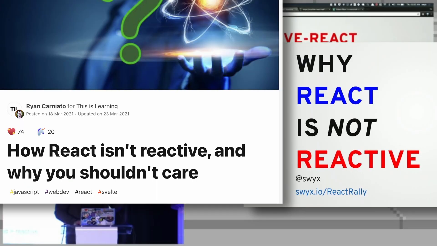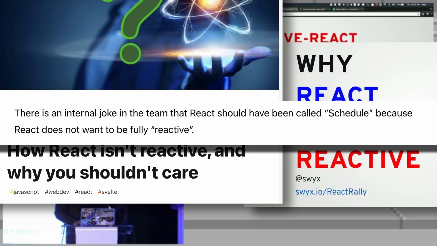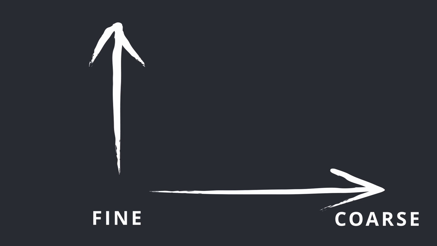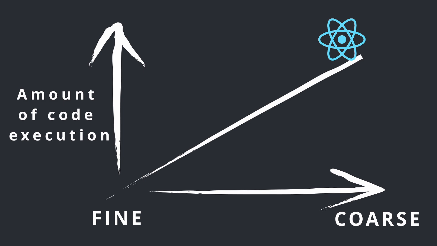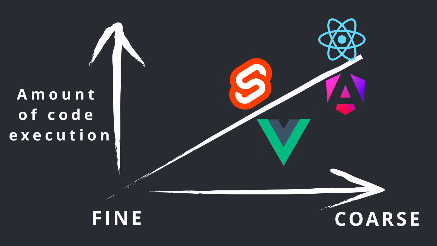There have been many articles about how React isn't reactive, even by their own standard, and Angular is even further from that. This is why, in order to keep everyone on the same topic, we introduce a spectrum — or a dimension — of reactivity, ranging from coarse to fine-grained. Coarse-grained means the framework has to execute a lot of application or framework code to determine which DOM nodes need to be updated. Fine-grained means the framework does not need to execute any code and knows exactly which DOM nodes need to be updated. There are trade-offs to each solution between performance and ease of use.